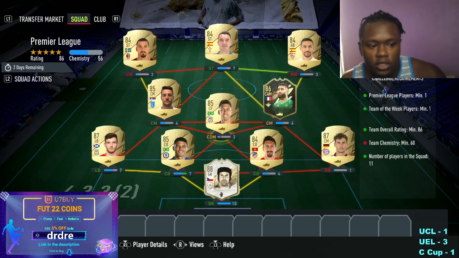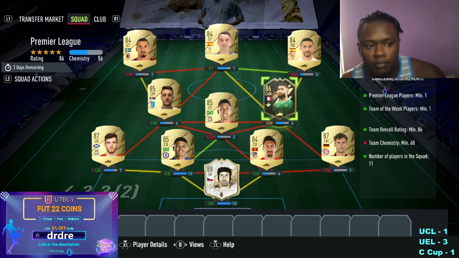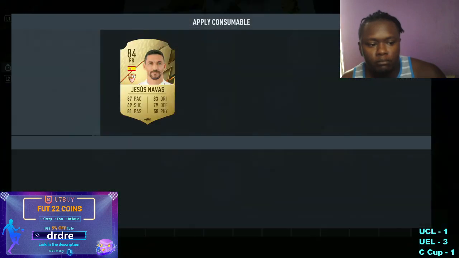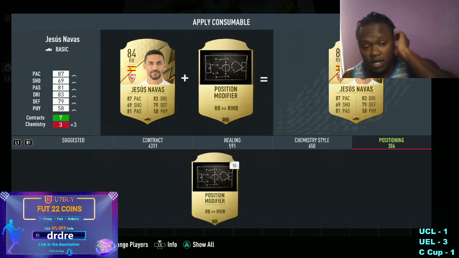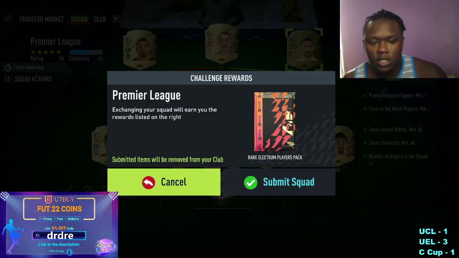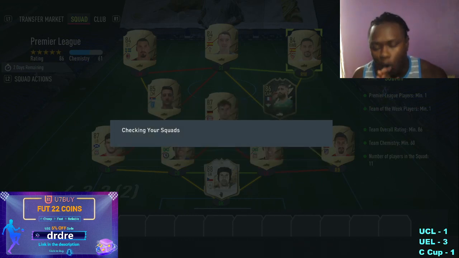We are short on the chemistry by two. We change him to our right wing back. This is a good problem to have, guys. So at least we have 186. And I want to do the other guy as well. So we prioritize Man United to give them a little bit of hope.